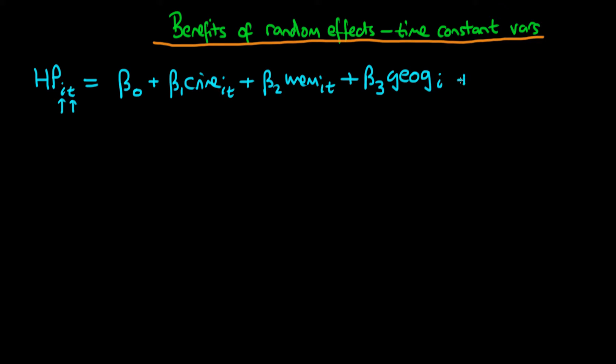I'm also going to include a measure of the ethnic fractionalization within that city, which similarly to geography is not going to vary through time. There's a slight difference between geography and race in that geography is exactly constant whereas race will be slowly moving through time. So they're both at least approximately constant through time.